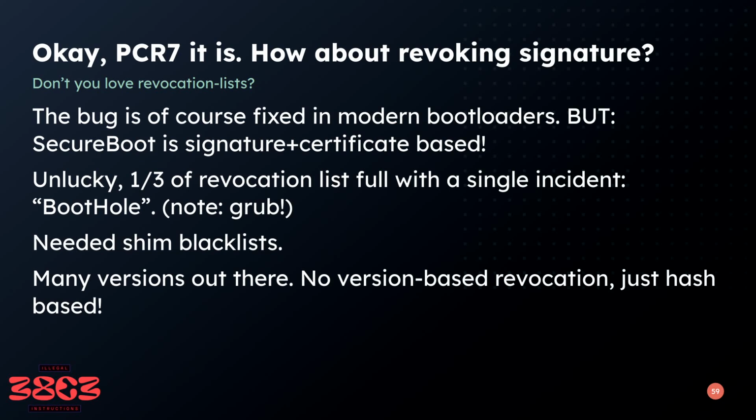And a third of that was burned by the BootHole vulnerability in 2020 or something. And there was GRUB, because GRUB is third-party signed. And yeah, Microsoft had to revoke it because this bug was horrific. But now they have burned all of the space, and they figure it's not worth it to burn more of this space to fix this specific Pixie whatever attack, which is a bit esoteric, maybe, I don't know. They want to have some space available for actually important verifications they might have to do. And we have no version-based revocation until now.